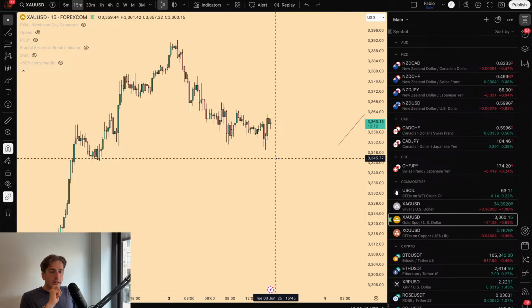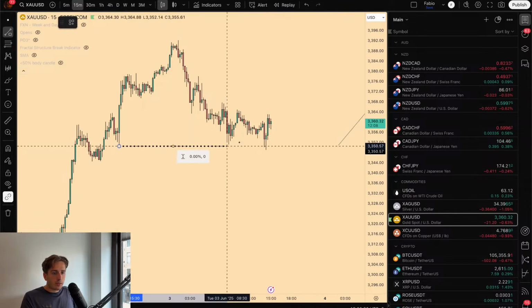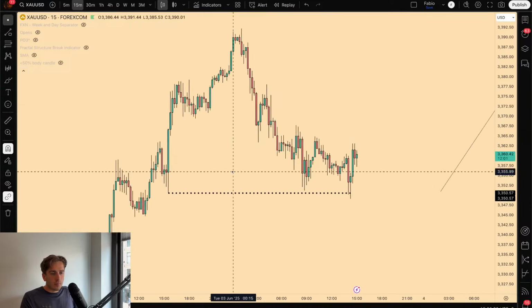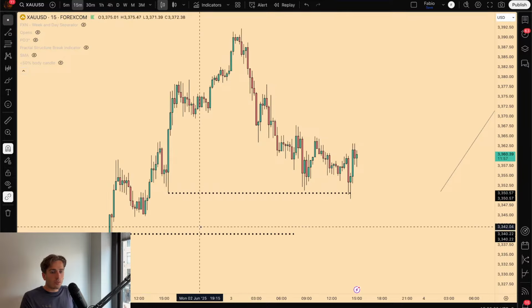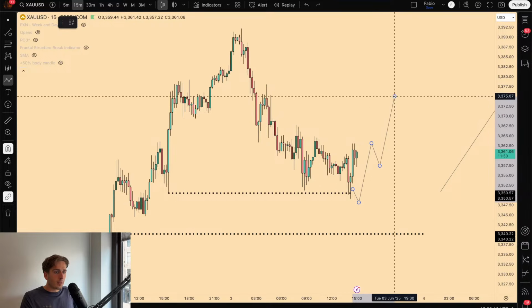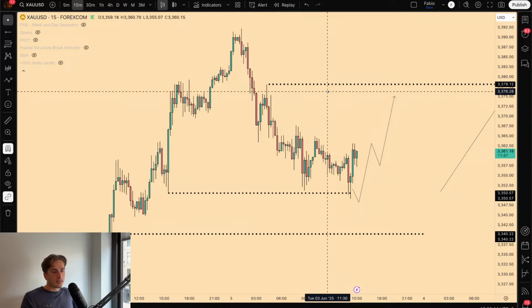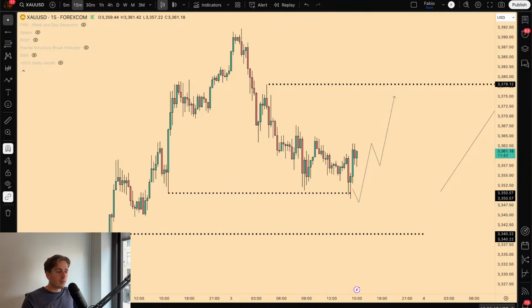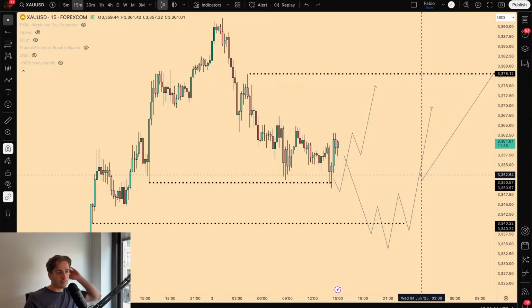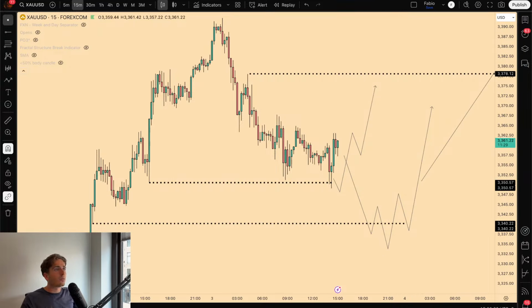Gold is now nice in the sense that gold liquidated these lows. Gold grabbed the equal lows, so either gold should push from the current level or from this lower level. So I'm looking for this indeed. Trade it back towards this. Or I would like to see it like this. This is kind of what I have for gold.